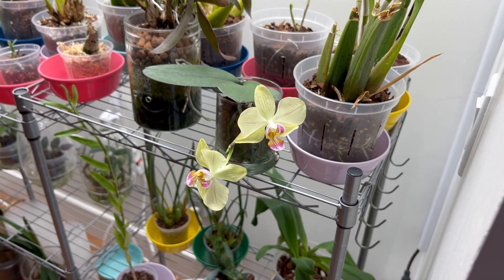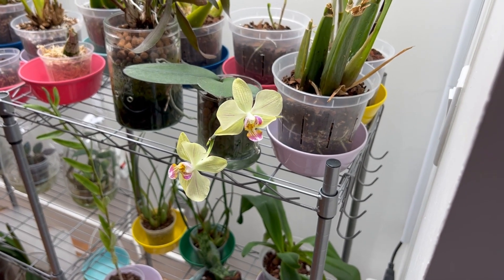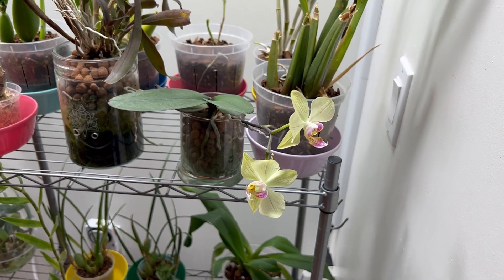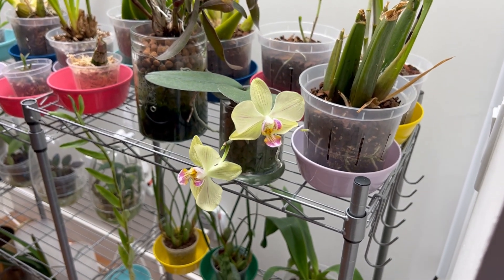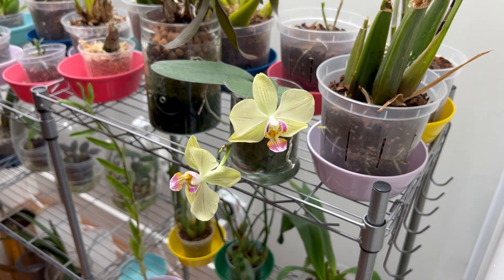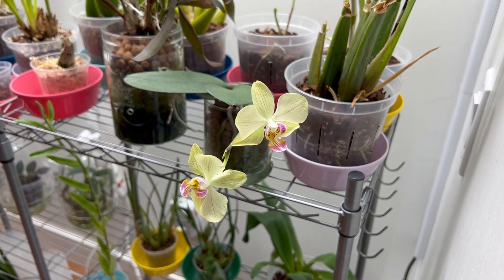I used number 51 in my collection as a barometer for how this might go, and I'll show you that later in this video. My original game plan was to leave my Phalaenopsis types alone and keep them in semi-hydroponics, but I think I'm going to transition even those to classic bark medium. Even though this plant is stunning and very beautiful, I think it can give me a much more robust display and reach greater maturity in a different method.